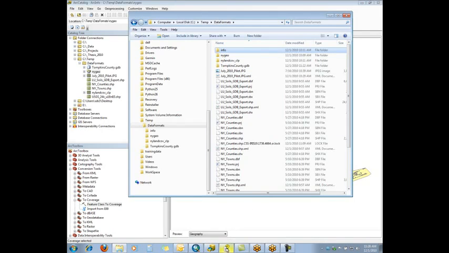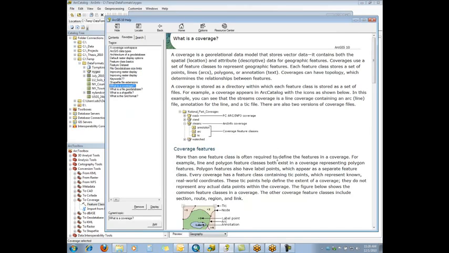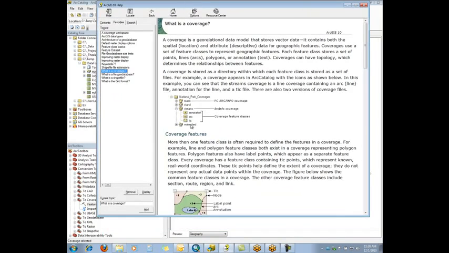Let me just pull up a little information on the coverage. This will show you a little bit about the coverage data set, and you can just type in coverage and data set, and you'll find this. This is the structure for the coverage data set, and it has essentially a coverage layer or coverage folder, and inside there are those little feature classes that we looked at.